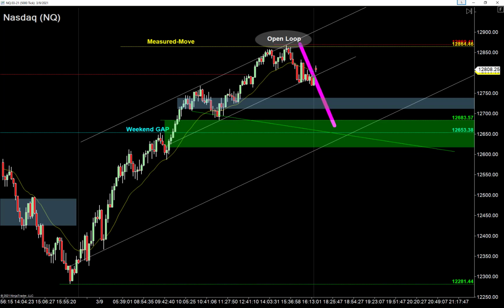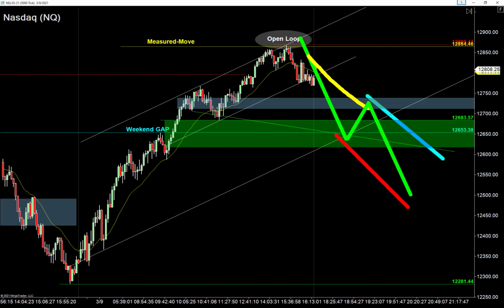So if we do get that deep pullback, I would imagine a lot of buyers are going to be interested in getting in, going back to retest the high. I've got to really be careful with that move lower, to wait to see if the bears can actually hold this and go. If I can get that 1, 2, 3 reversal pattern, what do we always say, right? Somebody quoted me the other day in the comments section. 1, 2, 3 reversal into what? Hidden channel pullback. And of course, you know it, the first test is always the best test, right?